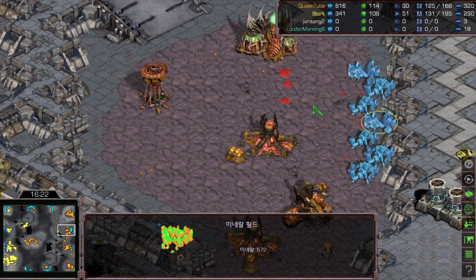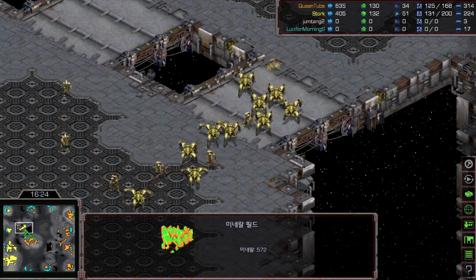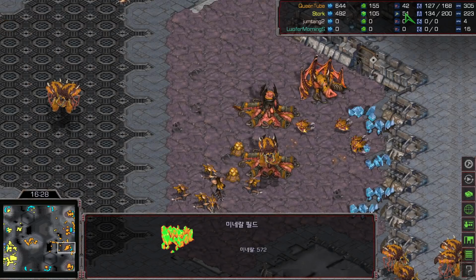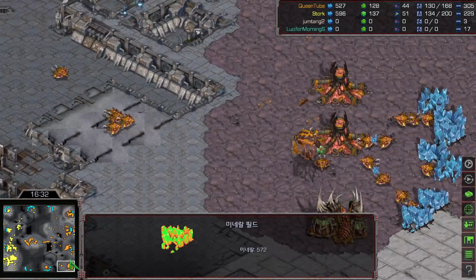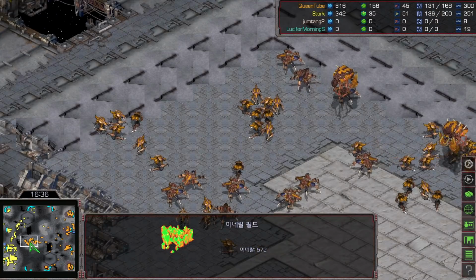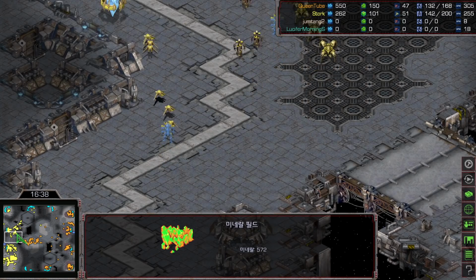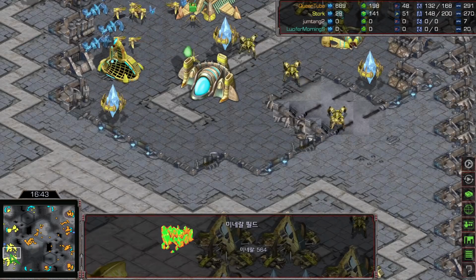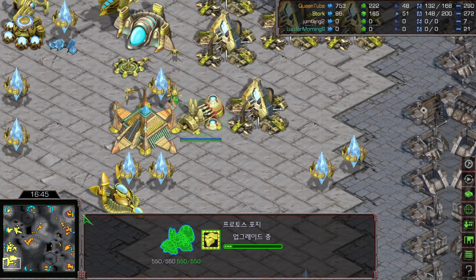We do see the supply count is nearly even, but it doesn't matter because Queen lost so many drones. But at the same time, 30 drones to 42 drones immediately. So this is the power of Zerg. Even if you lose that many workers, you can instantly make that many workers in a second. And now Stork is slowly transitioning into the late game here with the armor upgrade.